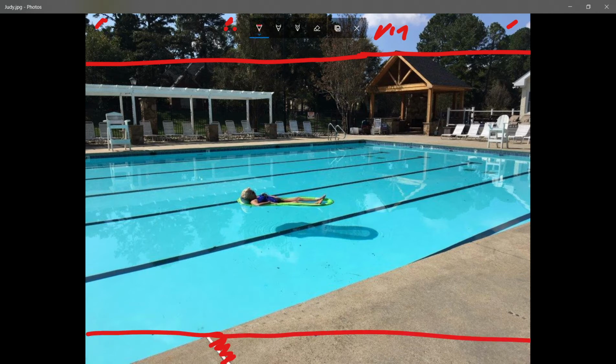And while I'm at it, this little chair over here, so while I'm cropping, I would have cropped a little bit closer had I been trying to give you still the feel of the pool and the tranquility there, but I might have cropped in closer to get rid of some of these elements that are a little bit more distracting, and still retain the allure of the pool and the peacefulness that this lady's getting there.